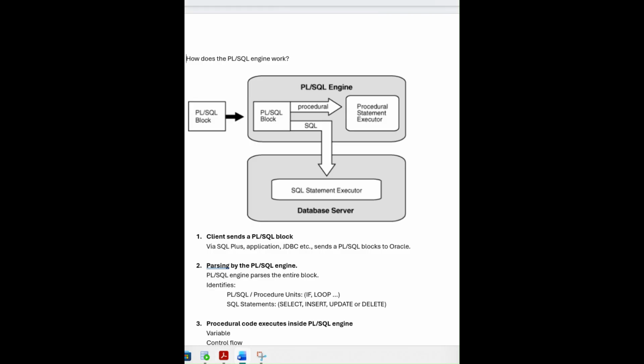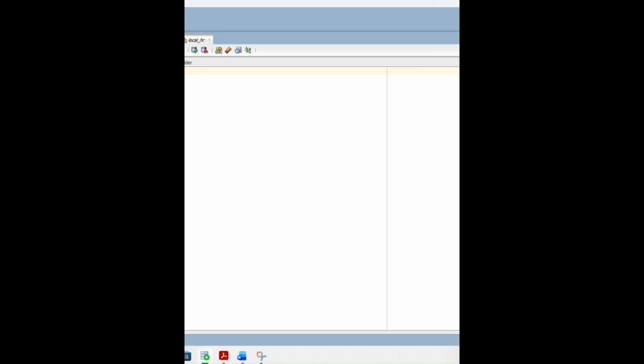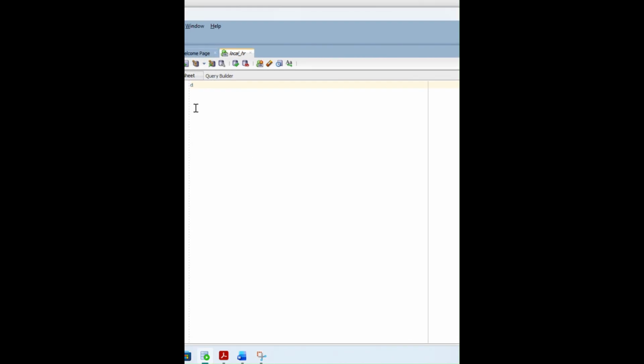When you run a PL/SQL block, a procedural construct, to give an idea, this is the block statement, v_test.